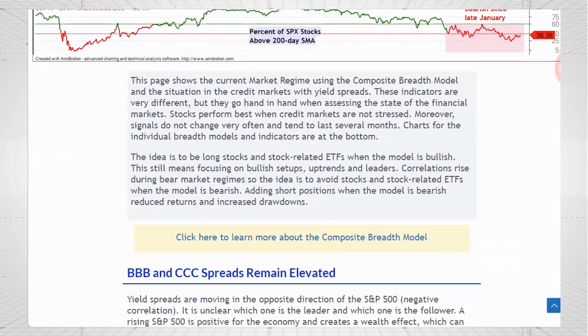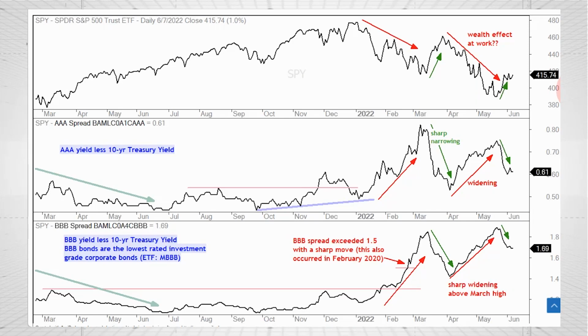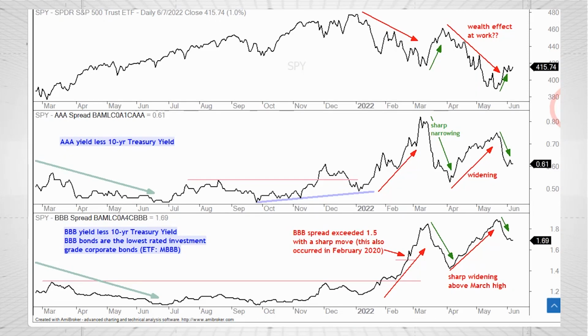And then the second step is I do look at yield spreads. Now, I look at stock-related information first and foremost. And yield spreads, bond market, the dollar, gold, all that stuff is secondary. But yield spreads, I think, are important because they show what is happening in the credit markets. Do we have signs of stress in the credit market or signs of confidence in the credit market? And the way we measure that is with the spread between a corporate bond and a treasury bond.